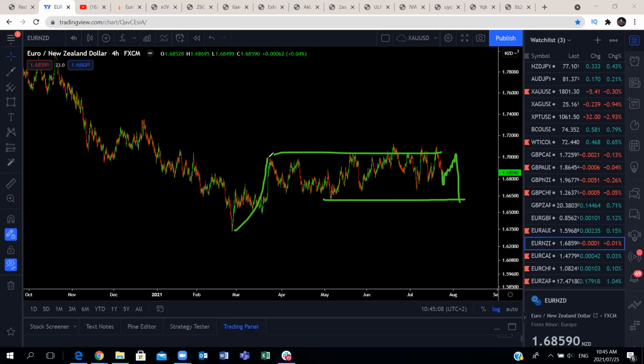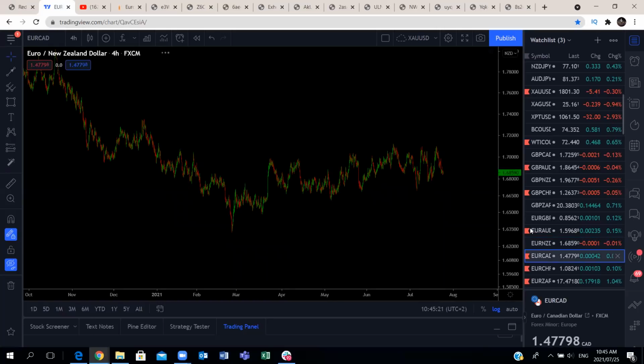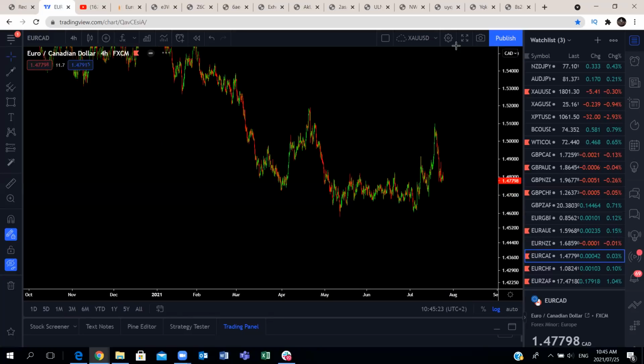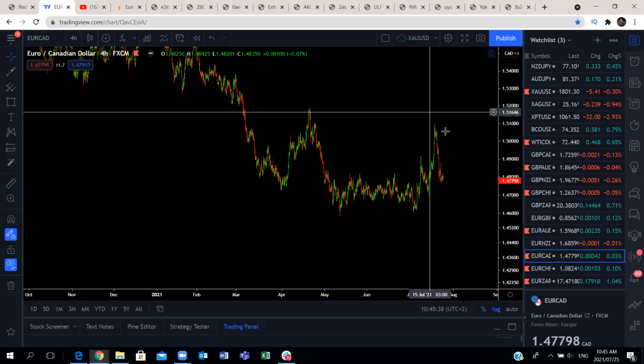This structure has been in play from the beginning of March. We've been sideways since March up to date. We are not out of this structure yet, so we can still come back down here to the lower degree, to the lower boundary. EURCAD, you saw this during trade recap from 2 weeks back. We forecasted the move from here, a move upside and downside. Just like pound CAD, expect this to be a deeper pullback and continue to the downside.